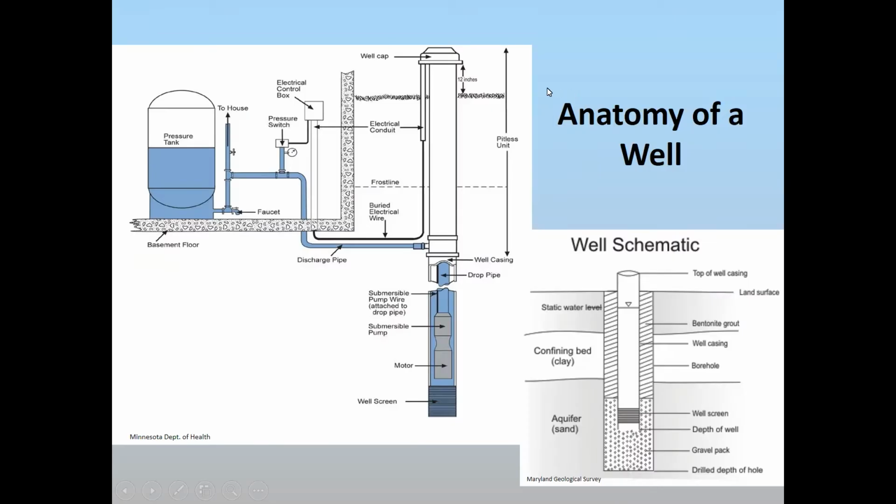So this is a schematic of the anatomy of a well. And again, dependent upon the geology, you may have an open borehole, but here this one is showing a submersible motor inside the casing with a well screen. The water's being pumped up, and then it's going into this pitless adapter, which is below the frost line, basically going into the house. And then through a series of pressure switches and everything is inflating this bladder tank or pressure tank. And so when a faucet is opened up in the home, then the water will leave the tank under pressure and then go into the faucet.